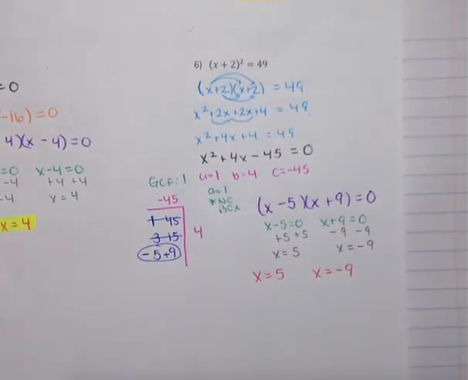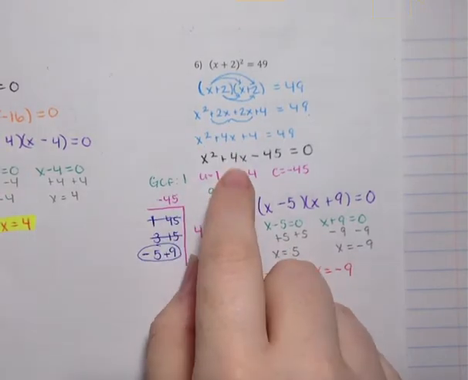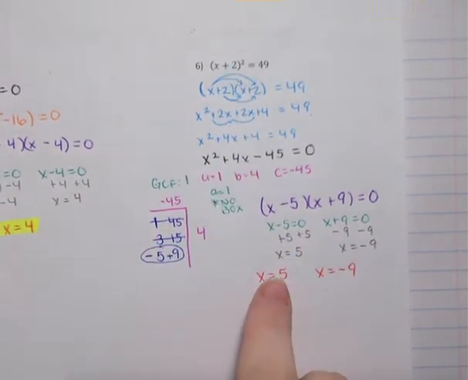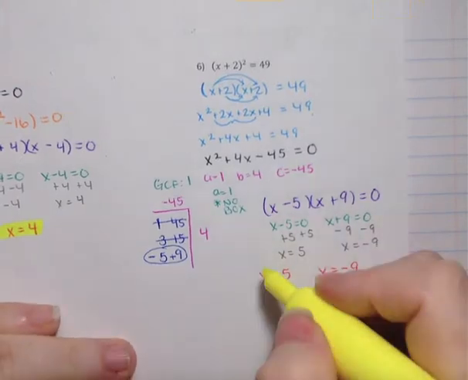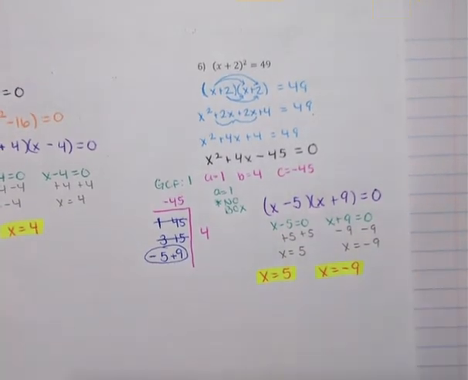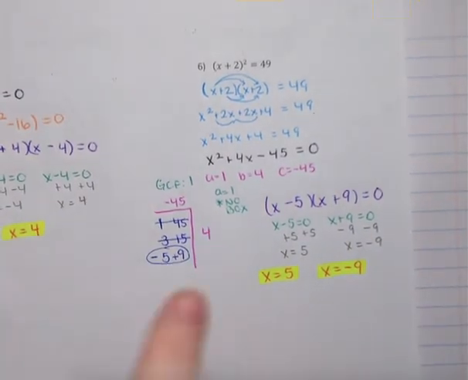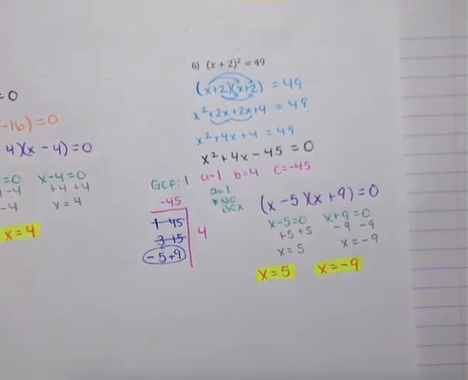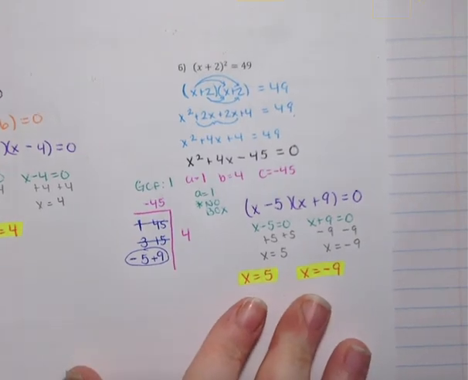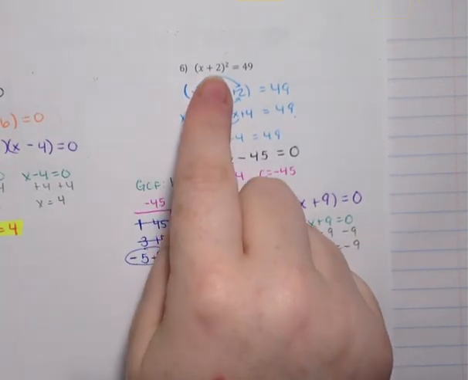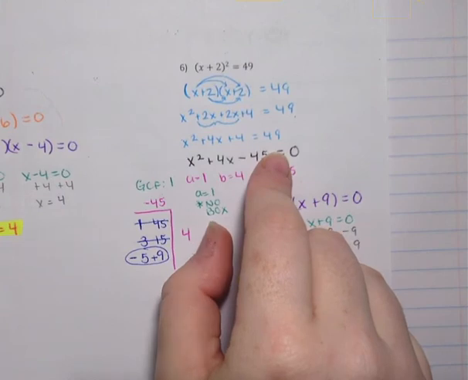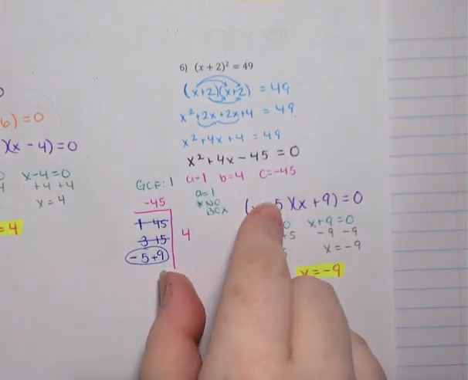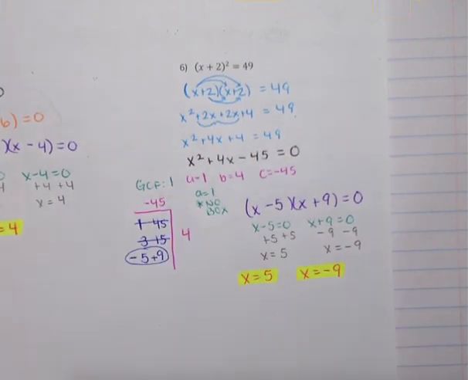So again, what this means is that our quadratic, once we got into standard form, would cross the x-axis at 5, 0 and negative 9, 0, because this gives us our solutions, which is x equals 5 and x equals negative 9. It gives us our x-intercepts, which would be 5, 0 and negative 9, 0. It gives us our roots and our zeros. So we have solved this by factoring, by taking this problem and getting it into standard form first, and then factoring the problem so we can use the zero product property.